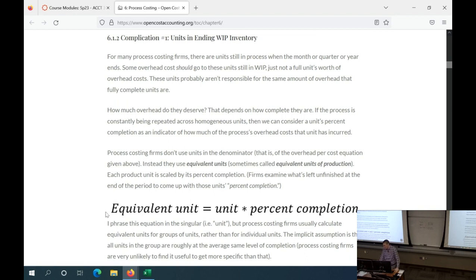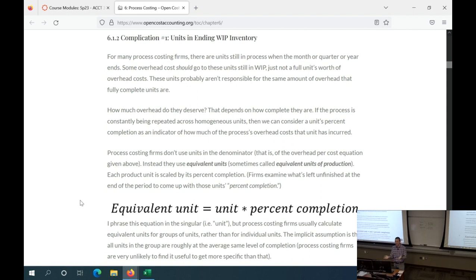And this is how we do it. We stop using units, and we convert units into equivalent units. We're going to act like, let's say there are 4 folds necessary to make a paper airplane. You got 1, you got 2, you got fancy 3 and 4, whatever. And you have a bunch of paper airplanes that have just 1 fold in them. They're like a fourth of the way done, right? You're imagining that you have, let's say, 100 paper airplanes that have just 1 fold in them. Ending WIP has 100 paper airplanes. They're 25% complete.